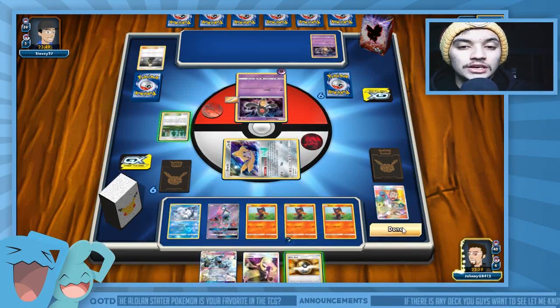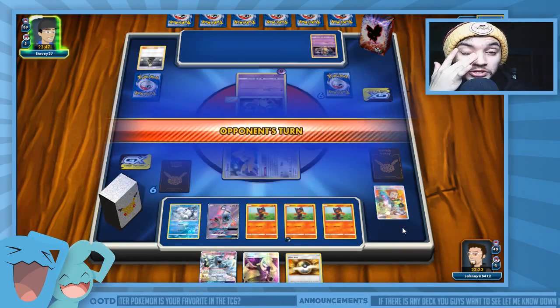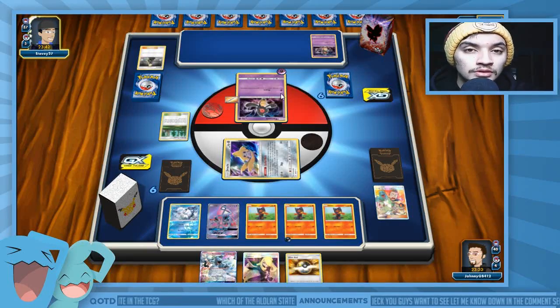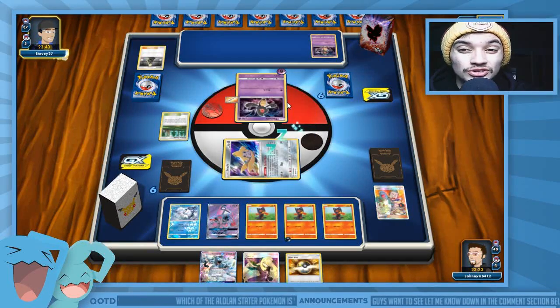Yeah, you know what? I guess I could attach. I can build up one. So Jirachi's going to stay asleep. That's fine. I don't care. I'm pretty sure Cofagrigus doesn't use much energy.